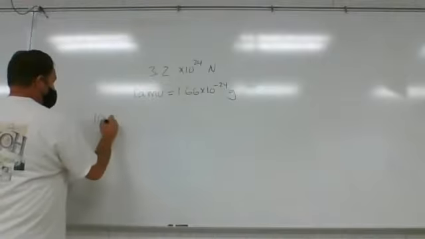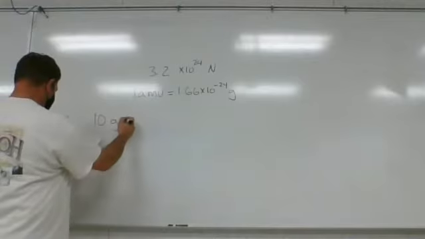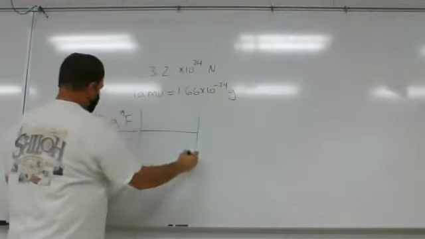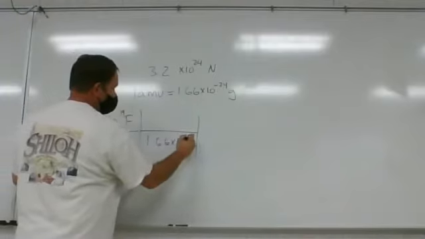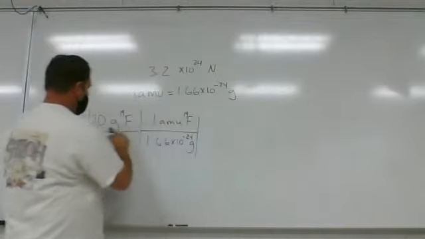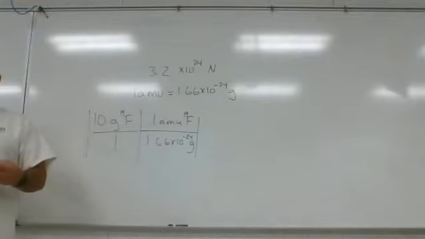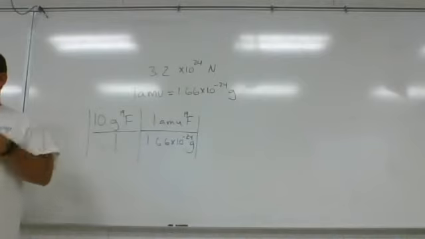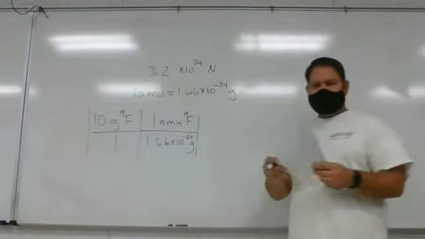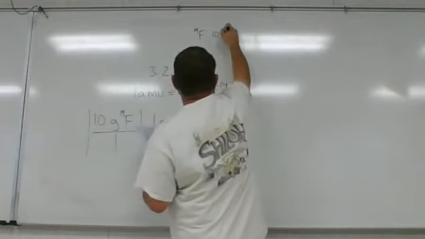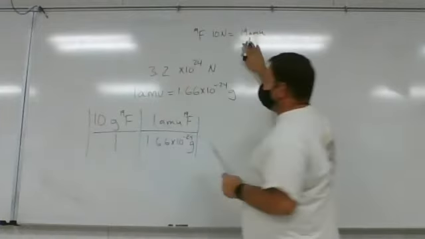So if I have 10 grams, two significant figures, of fluorine 19, I solve this using dimensional analysis, where I have 1.66 times 10 to the negative 24 grams to 1 AMU. That tells me the number of AMUs in 10 grams of fluorine 19. Now, fluorine 19 has a ratio of 19 AMUs to how many neutrons? It has ten neutrons. So fluorine 19 has 10 neutrons to 19 AMUs, as this is the mass number.